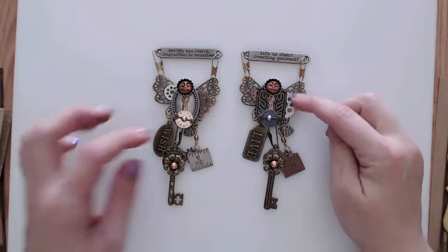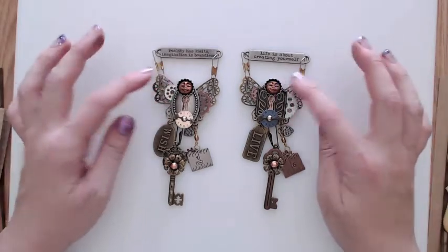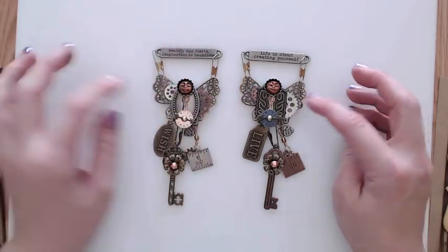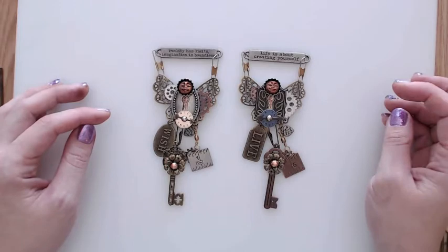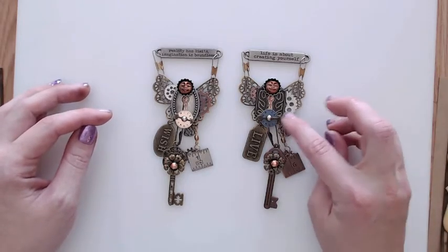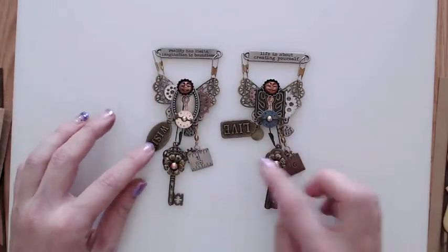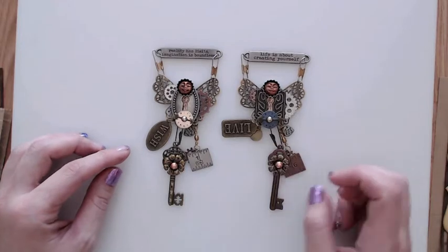I did the little body caps and then I made faces to go into each one of them and I colored them. I glued a couple of gears between the butterfly and the lock part of the body, and then I put a clock on it with a little spinner hand — not that you can't see all this stuff yourself — but they all have a different word tag and then just a little brass hanging tag.